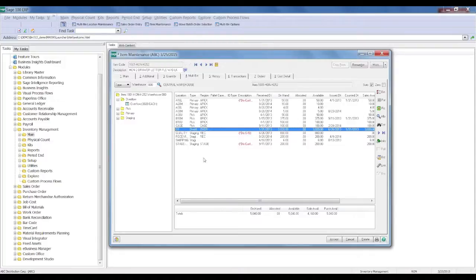So to pick it up, and just to give us a little warm up here, I'm looking at some multi-bin inventory. We're a fully integrated system, so everything you do in regular Sage 100 you can see and do in your regular workflow. We add the dimension for multi-bin and full directed picking and full directed put away. So we provide a comprehensive warehouse management solution for a very cost-efficient price. We're designed to advance as you want to advance with the system. You turn on the options as you go.